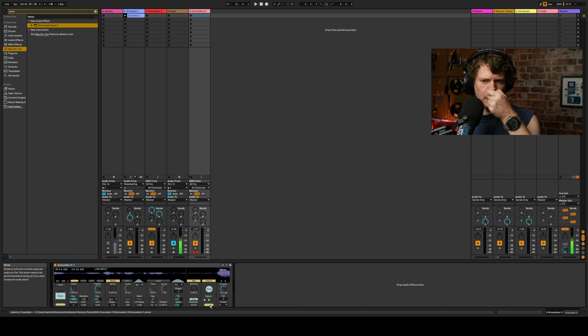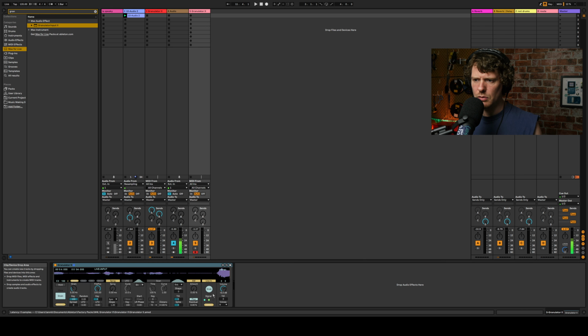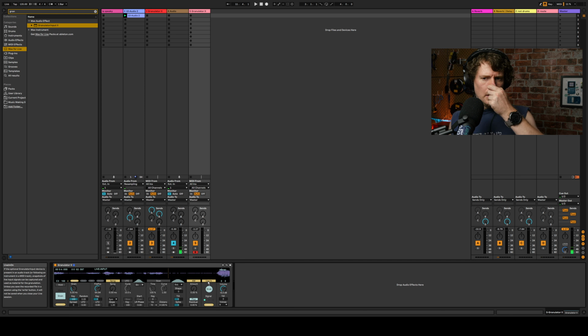Allows to write the currently captured audio as a file now. Clicking this button assigns one of the recording buffers of the granulator input device to the granulator and makes it possible to immediately granulate previously captured material. Oh, wait, just gonna. Oh, okay, okay. Oh, I don't understand. Okay, if the optional granulator input device is present in an audio track or following an instrument MIDI track, snapshots of live input signals can be captured and used as material for the granulator.